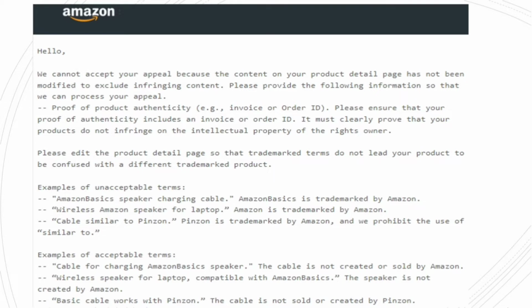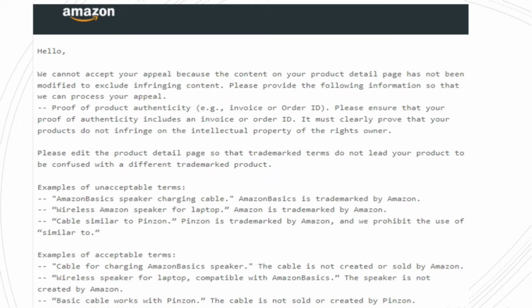And what they actually mean here is that they consider that you want to include those trademark words in your product listing detail page. So they basically want you to provide proof that those brands have allowed you to sell their product on Amazon, or they want you to contact the original brand owner and ask them for a retraction. In your case, if you're selling under your own private label, you might not be infringing their trademark, but you have mistakenly added the trademark word that is actually causing trouble for you.